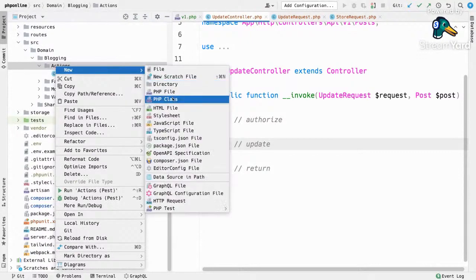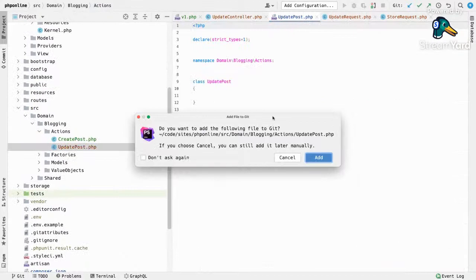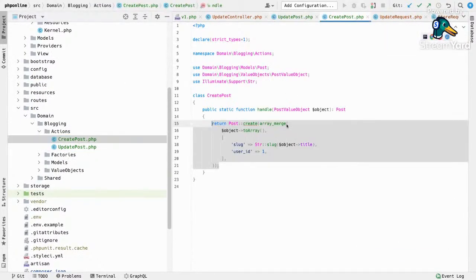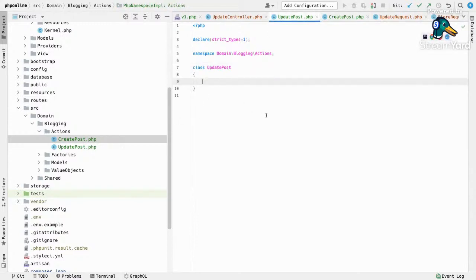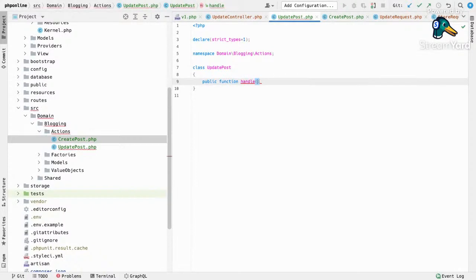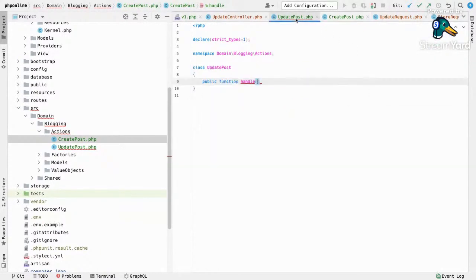We can do a PHP class called update post. And again, we'll have a handle. We're going to have a post value object again here. So we're going to return the same instance of post back.